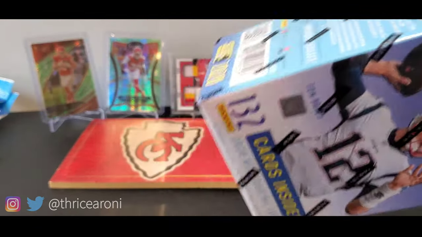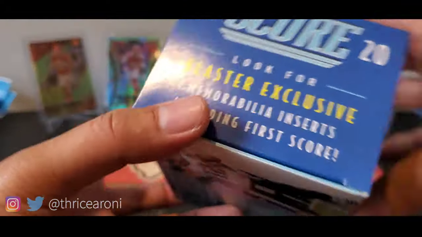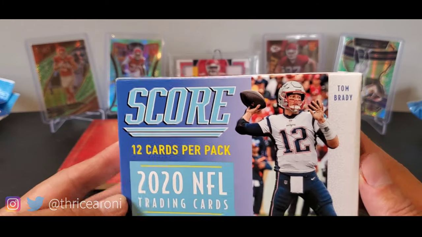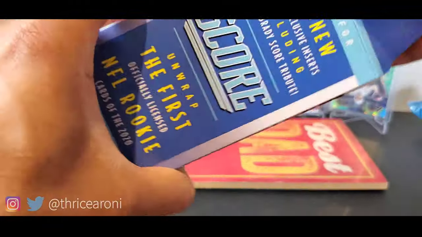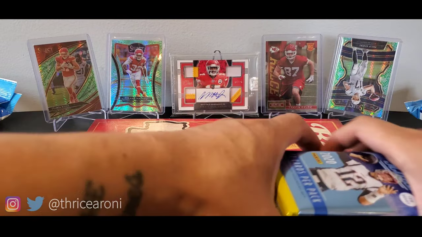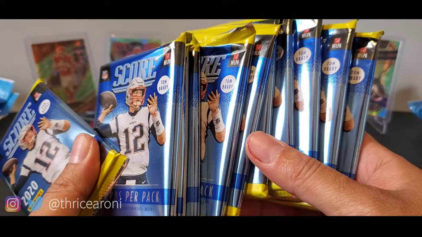All right, here we go. It's hard to find retail, that's for sure. Went in early and found these. All right, so what we got in here: 12 cards per pack, 11 packs per box. I think there's one memorabilia card in here. That's guaranteed. So here's all the packs. Love ripping some packs here. These are like 20 bucks or so, so that's a good price. Let's go ahead and start it off.